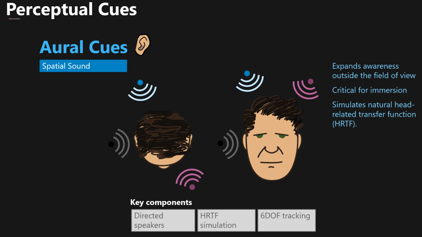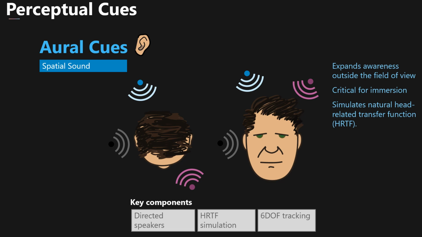In natural environments, we can localize the direction and distance to sound sources all around us: to the left, to the right, in front, behind, above, and below. Our goal in mixed reality headsets, which includes both Windows mixed reality VR headsets and the HoloLens, is to recreate those aural cues to give awareness of digital content placed anywhere around the environment. To do that, we simulate a typical HRTF, or head-related transfer function.